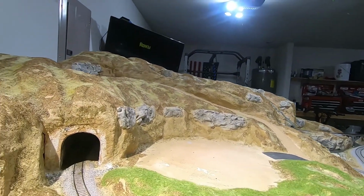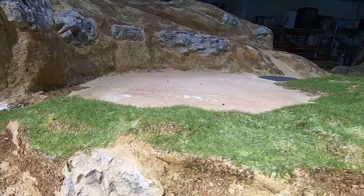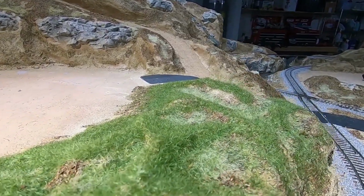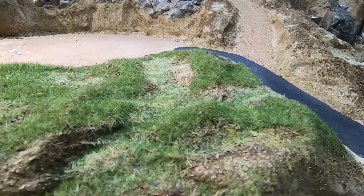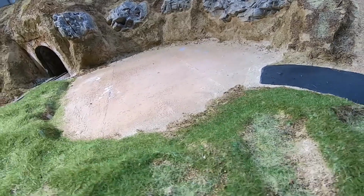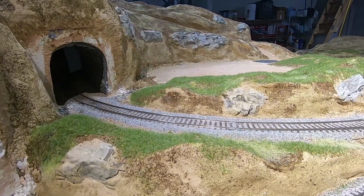Well, this doesn't look too awful terrible. Let's take a look. I think once it dries, it'll look a little bit better. And that's only the first layer of grass on there. It's gonna get some more. Okay, let her dry. Well, I got the whole infield done. Well, at least the first layer in there.